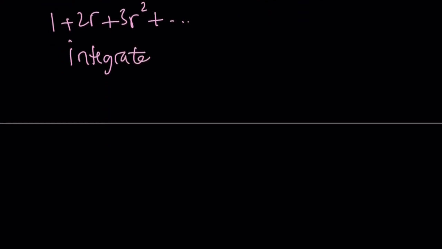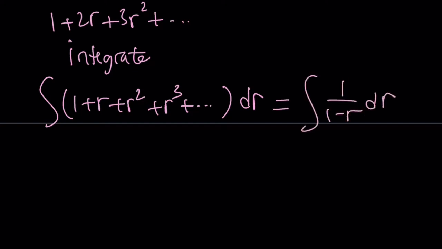Now, what happens if you integrate it? So here's what we're going to get: integral of 1 plus r plus r squared plus r cubed dot dot dot dr. And that is going to equal, since it's equal to 1 over 1 minus r, we're just going to integrate both sides with respect to r. We have an infinite sum, but don't worry, because there's a pattern, so we can just integrate it following the pattern.